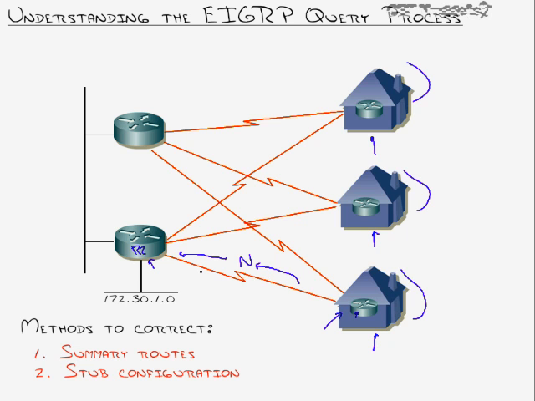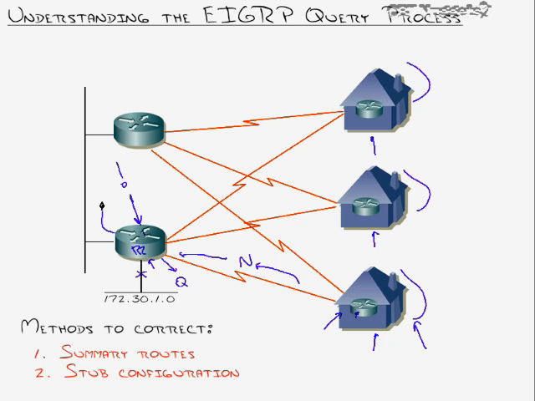Pretty killer introduction if you think of that. And router 2 immediately realizes that since you have identified yourself as a stub, I know that the networks that you tell me about is the end of the road. That is your cul-de-sac. So I know that nothing else will be reachable through you except the stuff that you're telling me about. So when this network goes down, I won't even send a query to you. I guess that's one better than the summary routes, right? Because the summary routes, it still sent the query, it just got the no response coming back. With a stub configuration, router 2 already knows those are all stubs, so if the network goes down, why even ask them? They won't go anywhere.